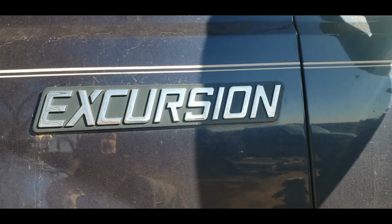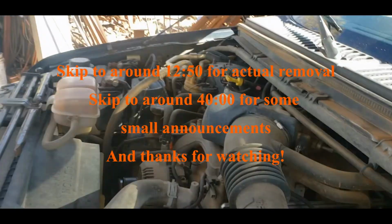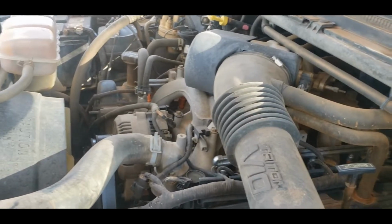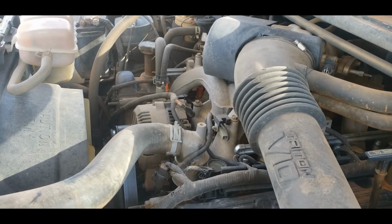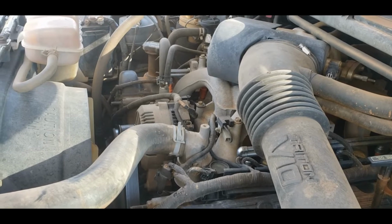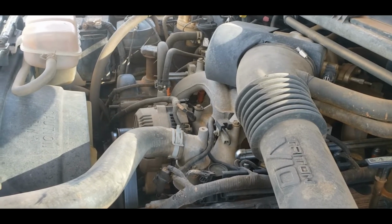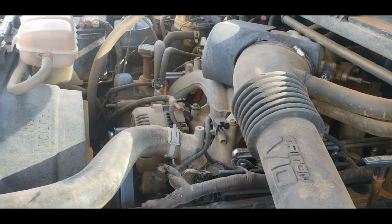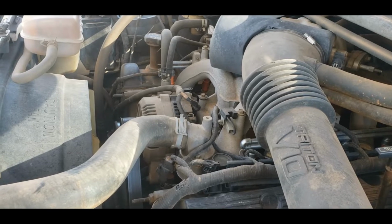The Excursion is going to get some spark plugs today because, well, it needs some love. This thing's got 208,000 miles on it. It has been, without a doubt, the most reliable and loyal vehicle we have around here, and it's just gone and gone and gone without really much work at all outside of oil changes and stuff. So it's about time it gets a little bit of attention because it's starting to run rough.